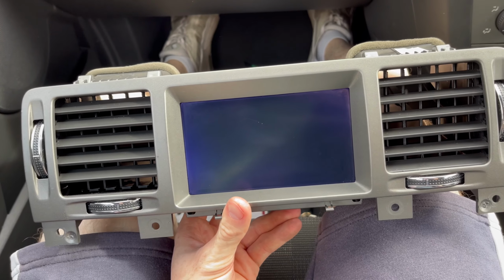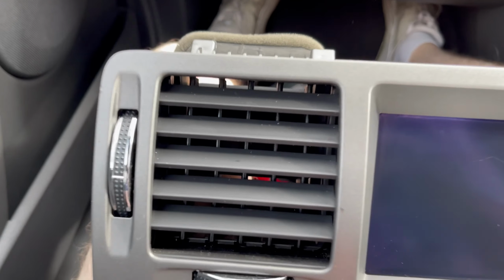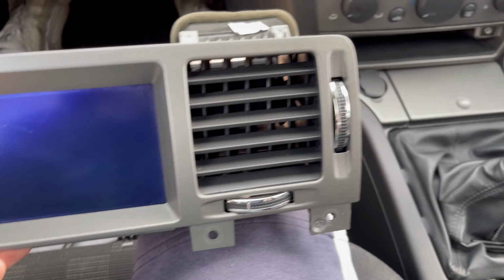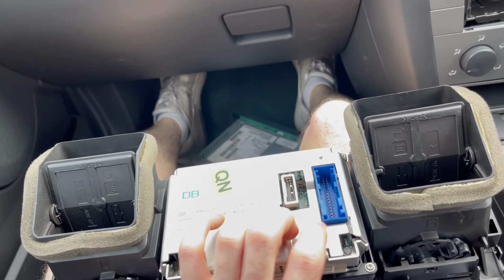All right, guys, there we go, looking good as new, and I've given the screen a good little wipe over just to get rid of the muck. Vents back in with the proper slats working as well. I'd rather have them back in than broken ones that look naff. So yep, this is basically ready to go.